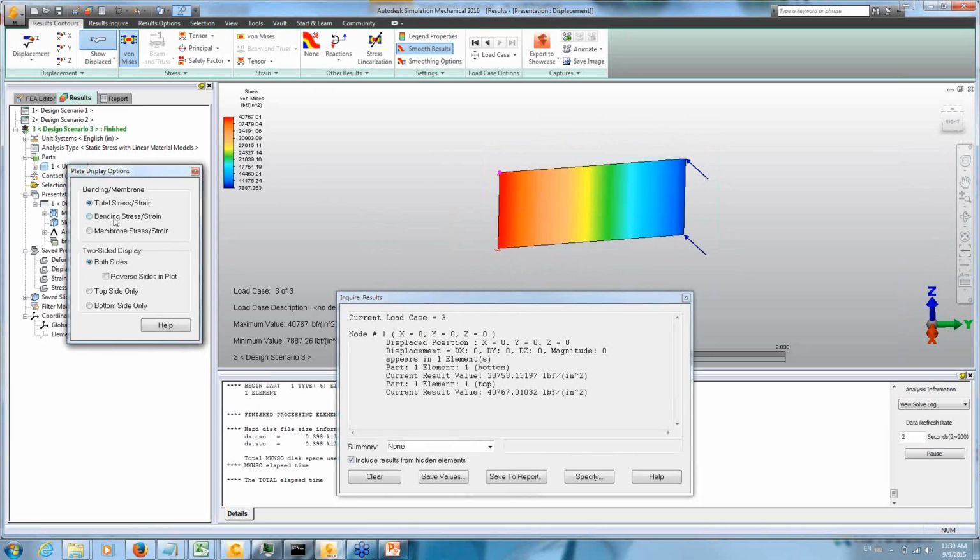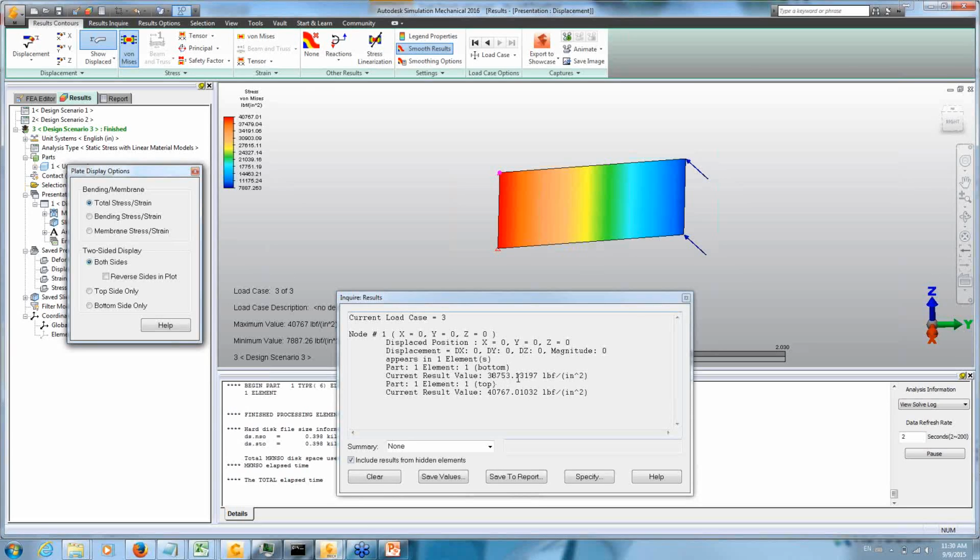But still, here it's the total, the bending is 39,760 and the membrane is 1,000. So if you add 1,000 to this, it's going to be 40,760 on one side and 38,760 on the other side because we're subtracting the bending.